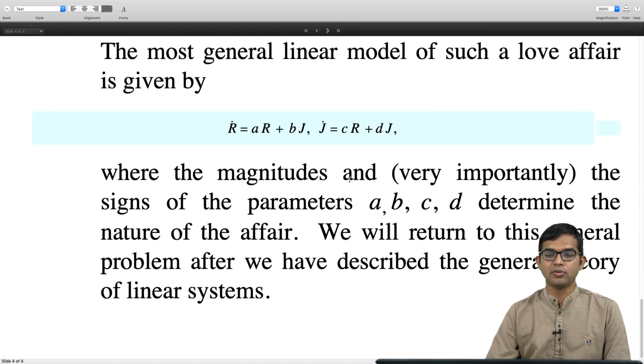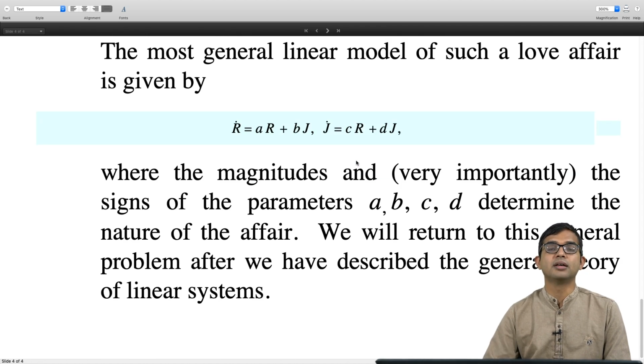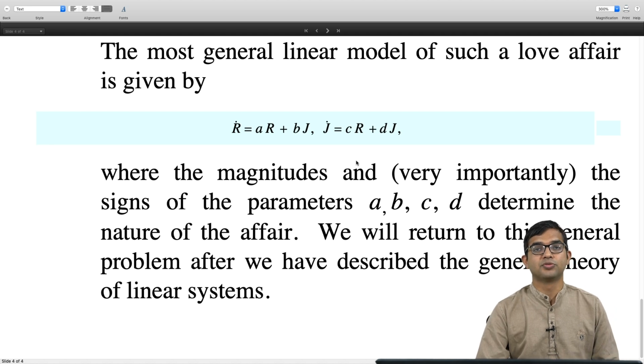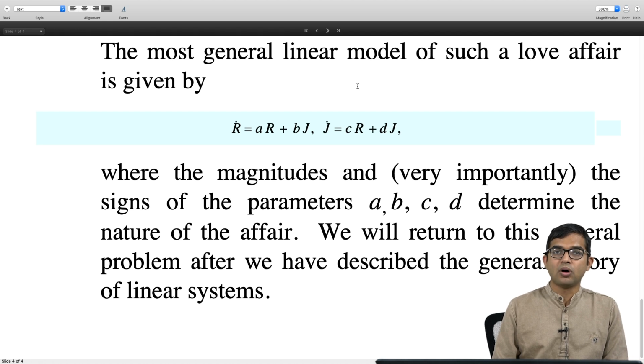But before we do that, we will go and develop the full general theory of such a system. So I told you that your eigenvalues are something that you can write down in terms of tau and delta, and in fact all the qualitative nature of these dynamics is just contained in these two parameters, tau and delta. So we will see how you can actually make a phase diagram which tells you the nature of the fixed points underlying them, so the nature of the dynamics, based on just tau and delta.